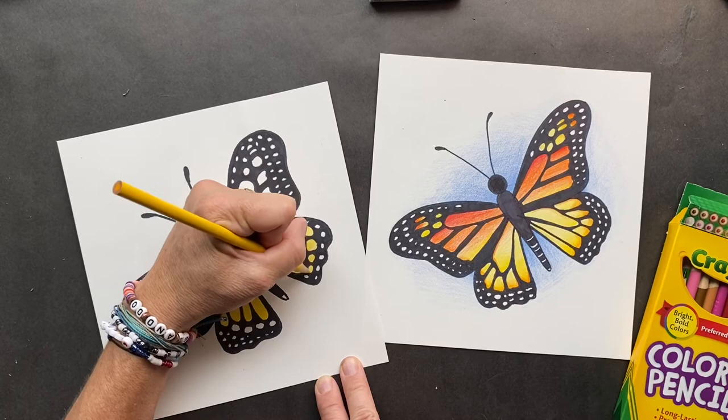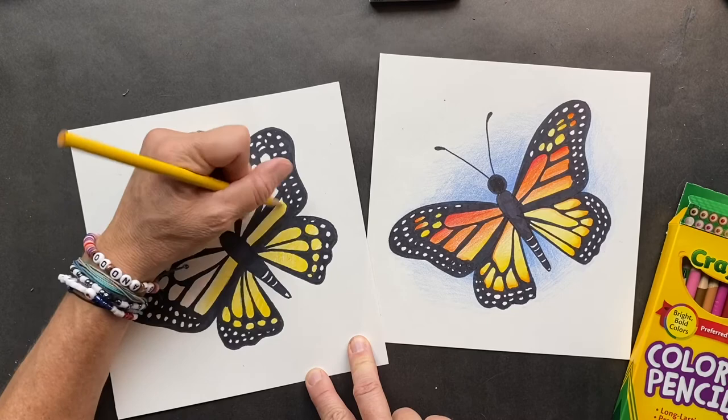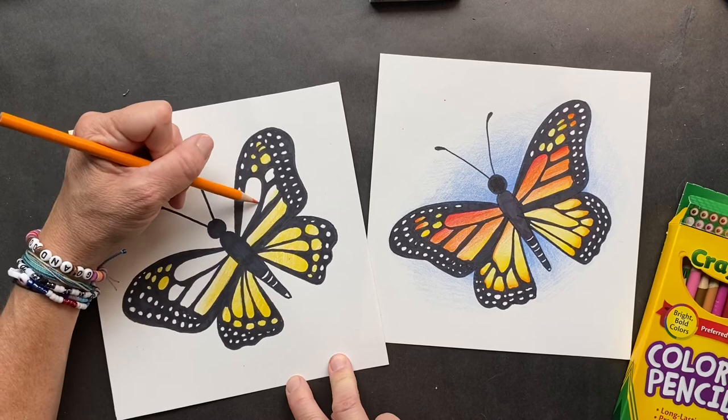I'm going to color these in, and then a little bit in here. As I come in, I'm just gonna start fading because I'm gonna do some orange. I'm gonna put a little bit of yellow up here in these ones. So now I want you to take the orange — actually this is the yellow-orange, or you can just do regular orange. I want you to color the rest of it this nice orange.